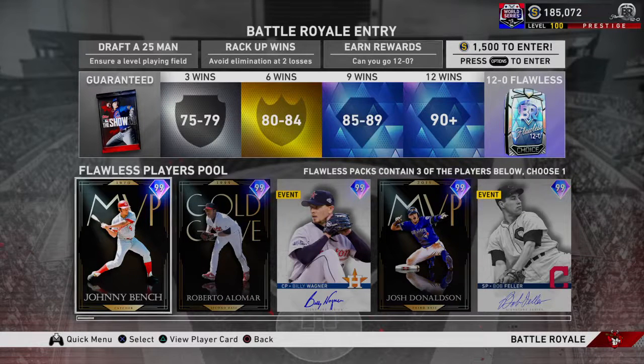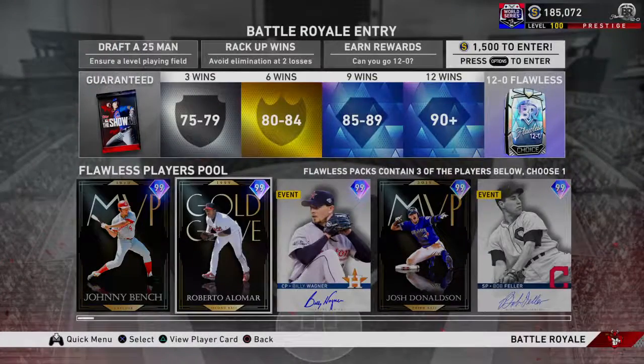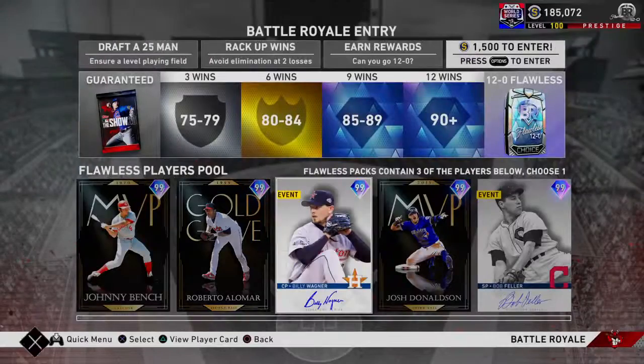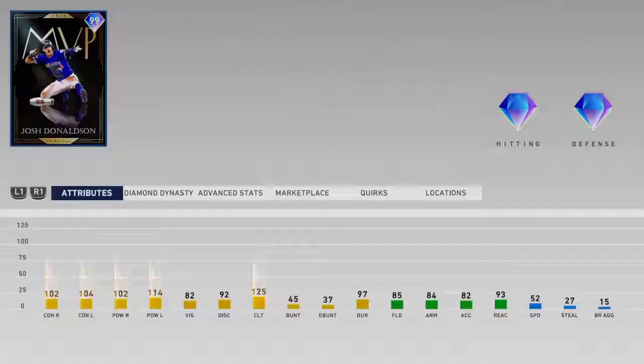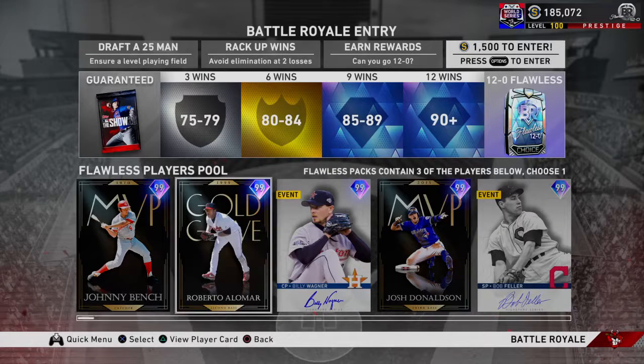This time we have our Battle Royale 12-0 draft strategy. This is in the wake of a couple days ago, this new 99 Johnny Bench coming out. He's already 600k. He's cheaper than literally everybody else because this card is absolute garbage. But anyway, this video is basically just going to be a strategy of how you can go 12-0.